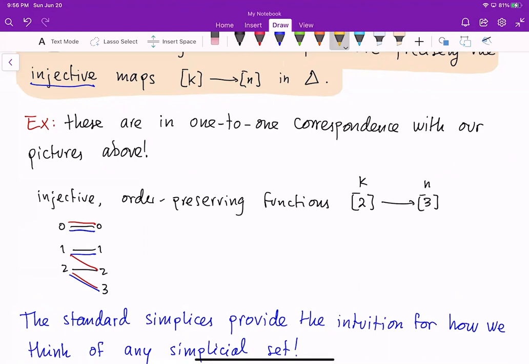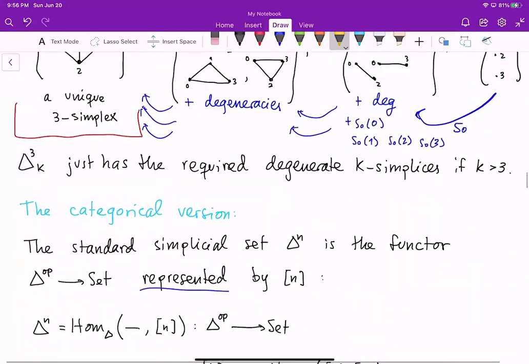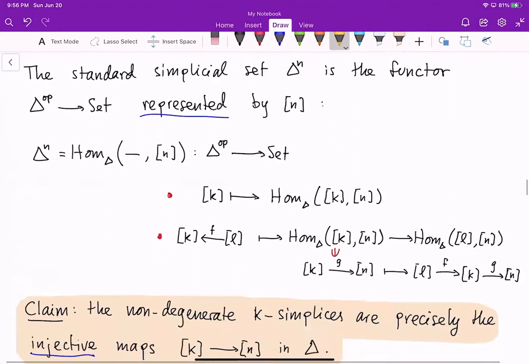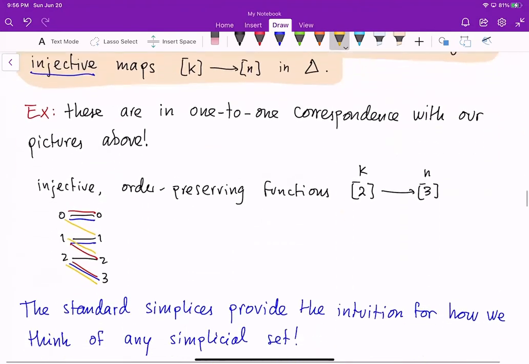And then finally, we have to move 0. We can do 0 to 1, 1 to 2, and 2 to 3. And now if we want to be order preserving and injective, those are all the possibilities. So we end up with 4 possibilities, each of which encodes one of the triangles that we see here. So if you are better at combinatorics than I am, you should be able to quickly count both of these things and see that they're in one-to-one correspondence.